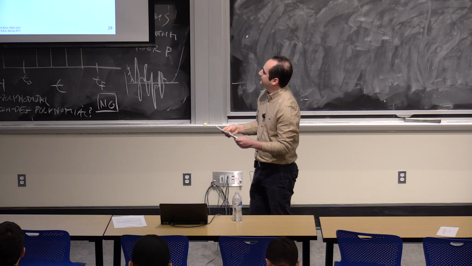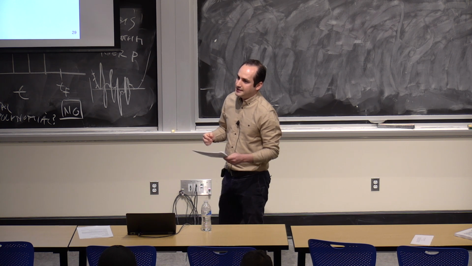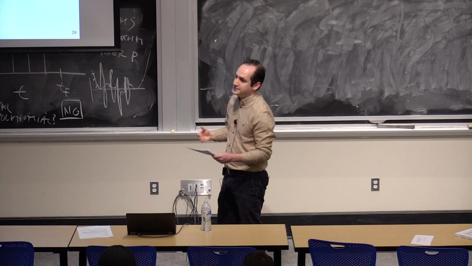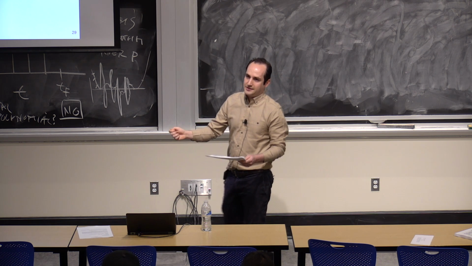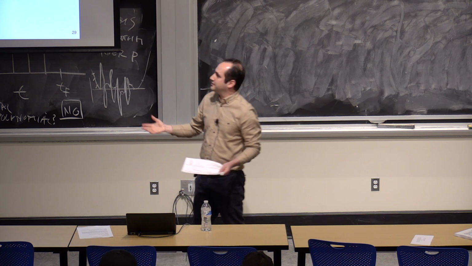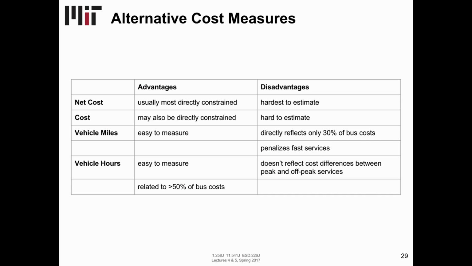So the next measure of cost could be vehicle miles. That deals with the service that is produced. It's easy to measure because you know the number of trips that are delivered to the system, and the length of trips are known. So vehicle miles is probably the easiest measure to compute. But the disadvantage is that it only reflects 3% of the cost, the part that is correlated with fuel, depreciation of the vehicles, and maintenance. It also penalizes fast service. It doesn't distinguish between a mile traveled fast and on time, as opposed to a mile delivered in congestion and with long delays.